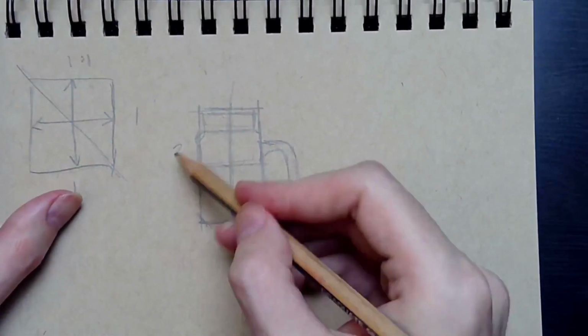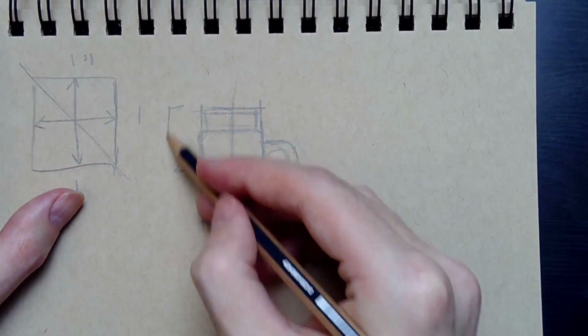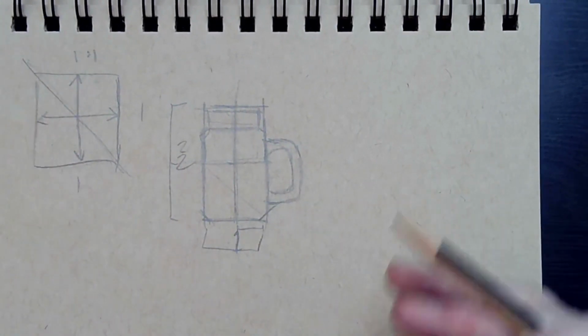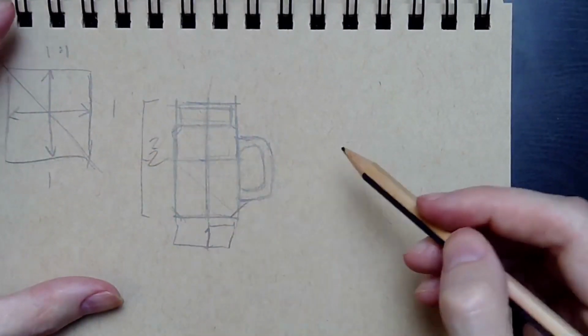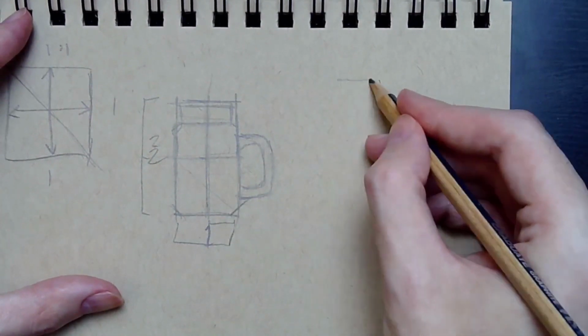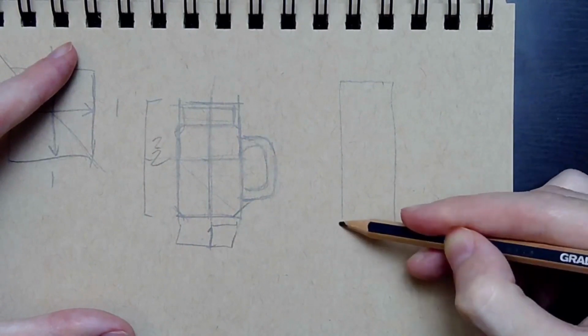So this is a 2x1 kind of object, right? If we were to try to draw this jar in a different proportion, it's not going to be correct. So if we were going to try to draw this jar like 3x1, right? It's almost like a water bottle if you do a 3x1, right?